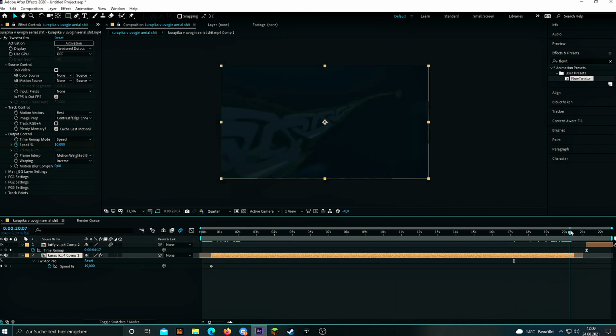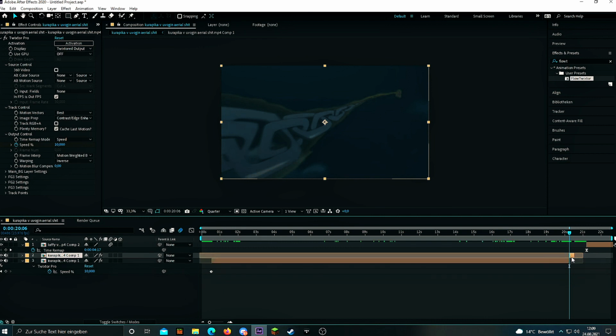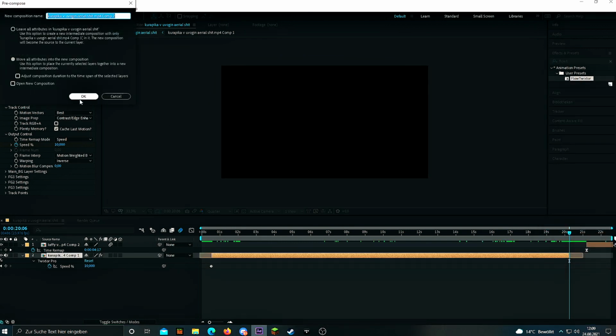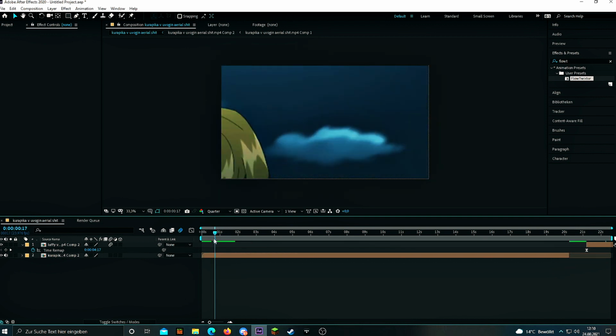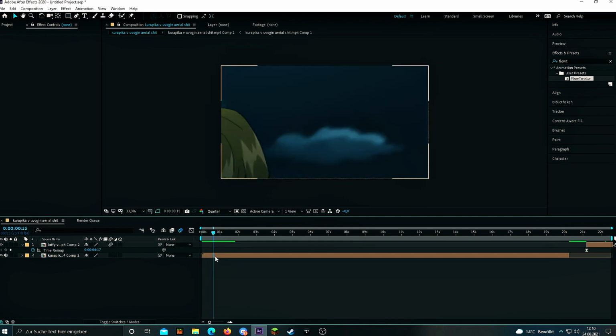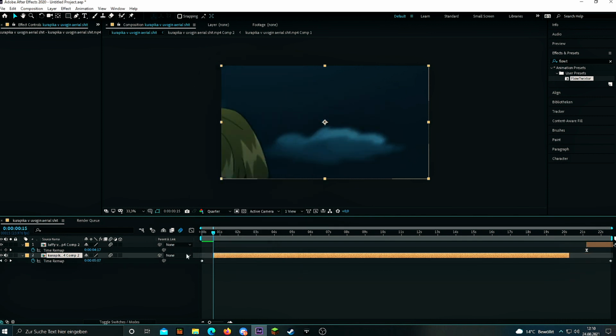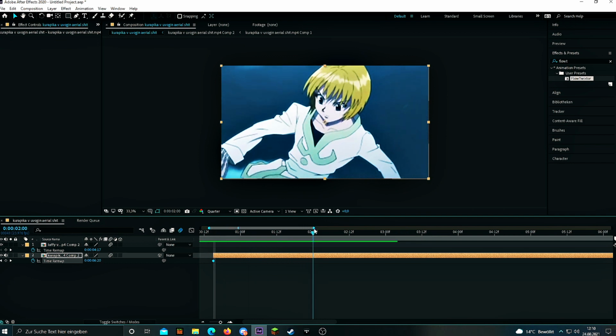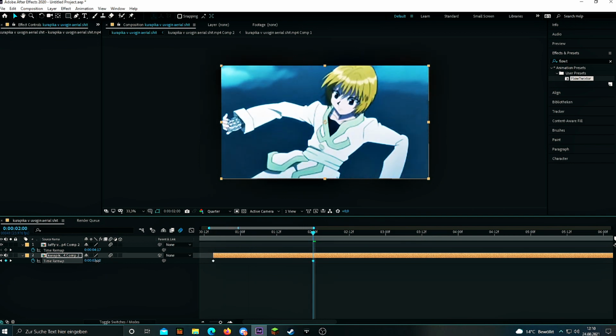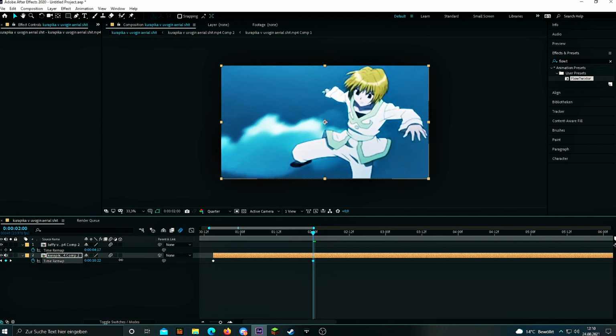And where it gets dark, like it doesn't even have to get black, where it gets a little bit darker, you cut the clip, pre-compose again, and go to the beginning, doesn't matter, just something like here where it gets a little bit brighter, and enable motion blur, of course, and again enable time remapping. So you're gonna see the time here and just drag till the movement starts, like here. Then you go to the point where you want to have the clip to end, and drag the little timeline here till it ends.